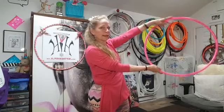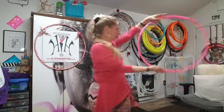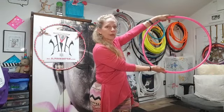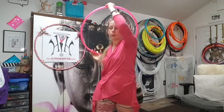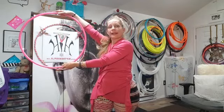So right hand at the top of the hoop, left hand at the bottom. I am facing forward, but I'm going to be twisting over to the right for this. So as I have this right hand on the top, I'm going to be pulling this back towards me, and I'm going to go over the head with the left hand and come to center straight on.